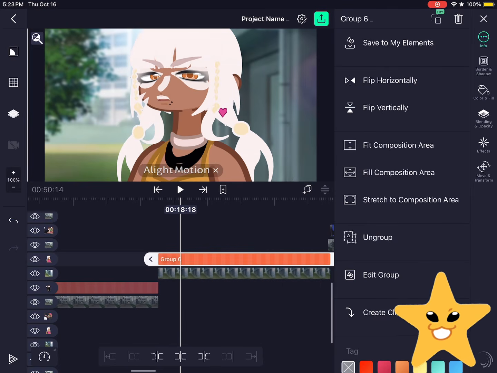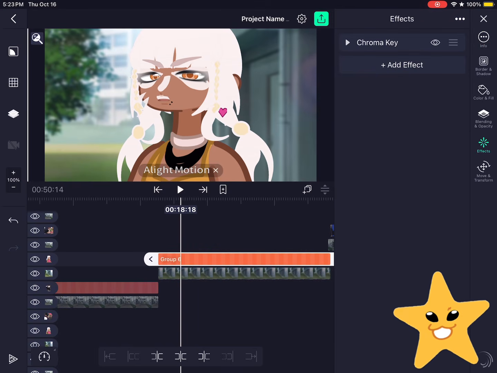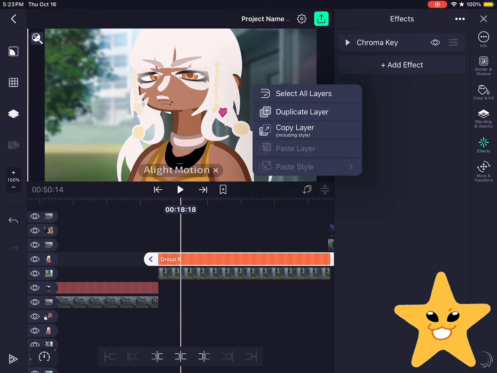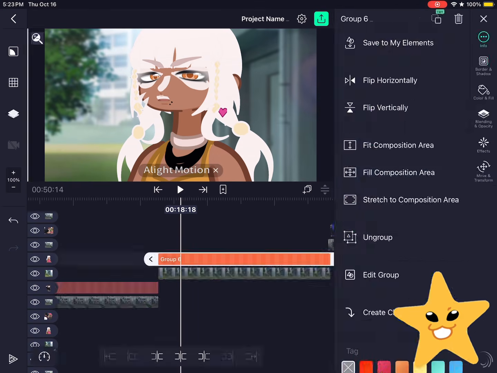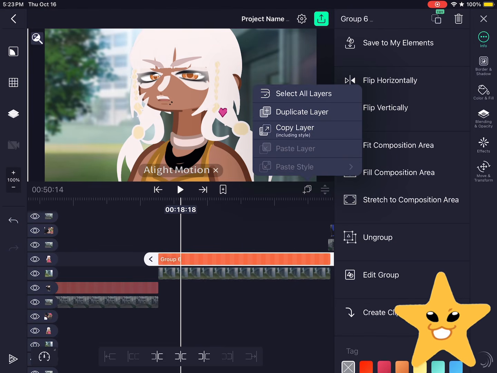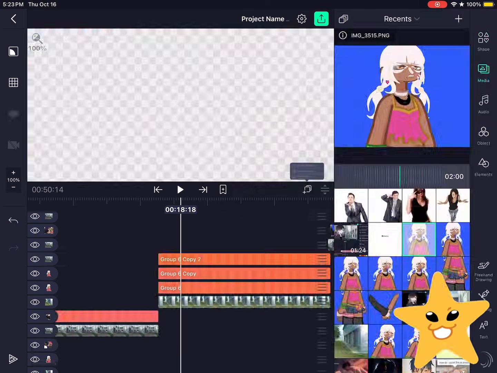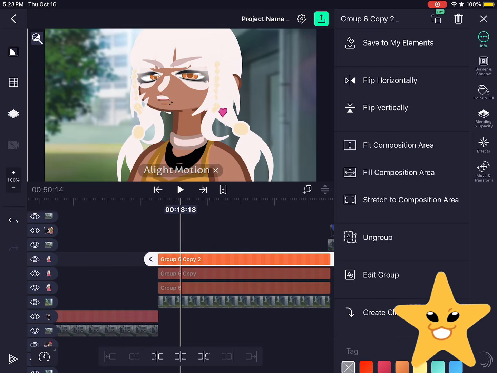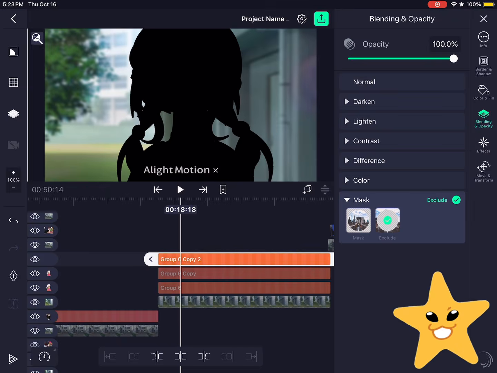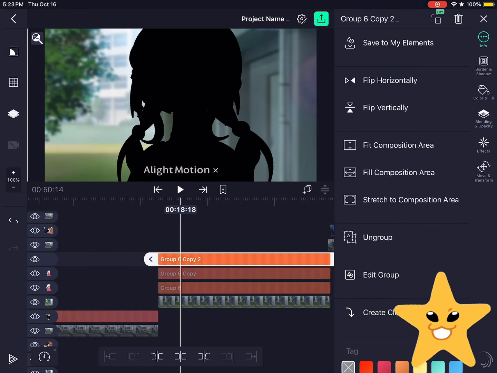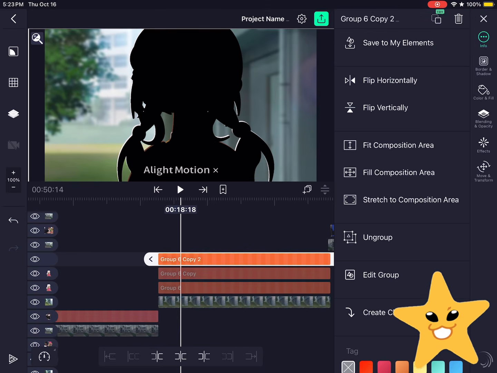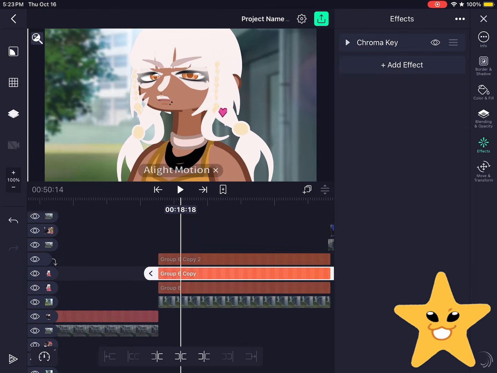And lastly, we have lighting, lighting for OCs. So what you want to do first is duplicate your first layer 3 times, so you have 3 layers. You pick the top layer first, and once you're on the top layer, you want to go to blending opacity, and then press exclude, and then adjust your character or the top layer to your liking, to where you can see a little of your character's lining, and then press create clip mask, and then move to the next layer.